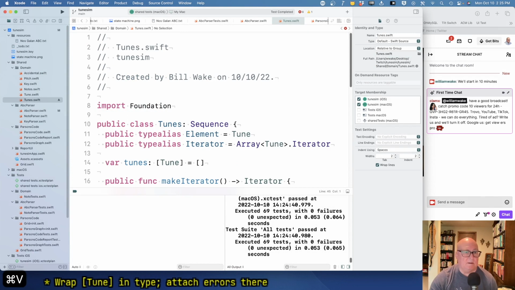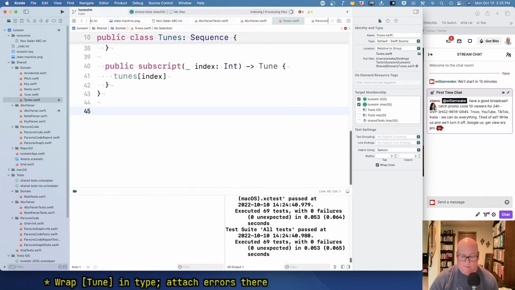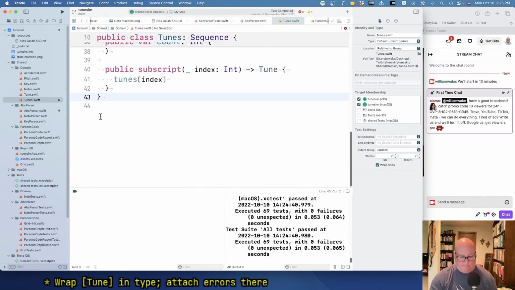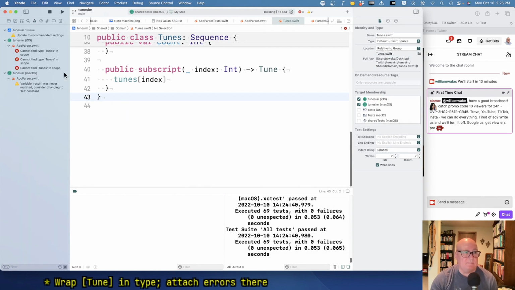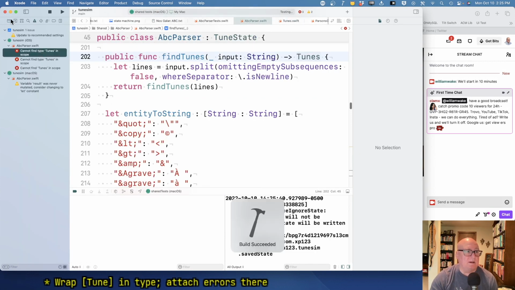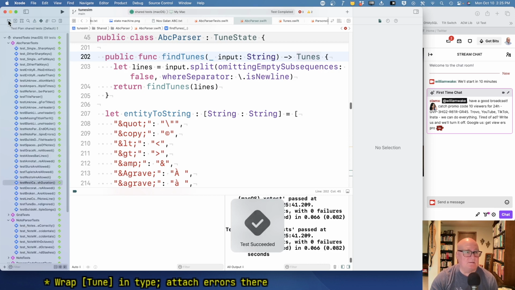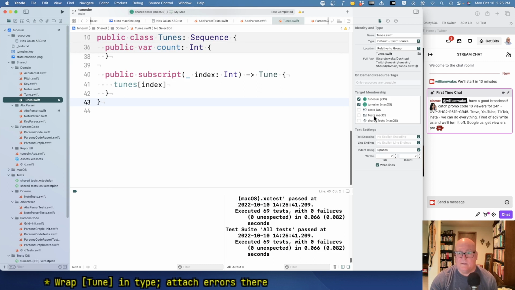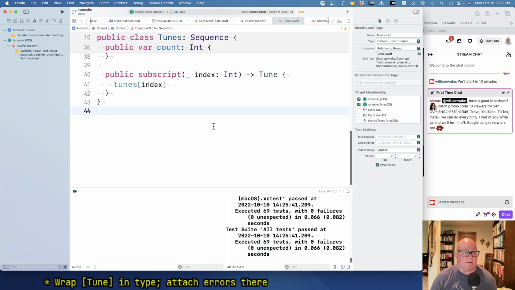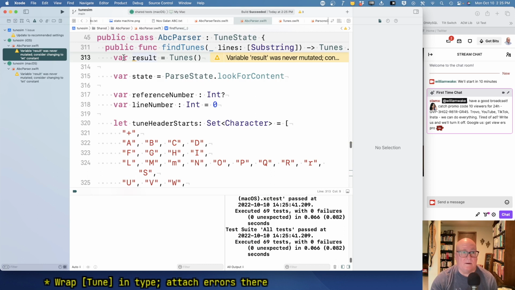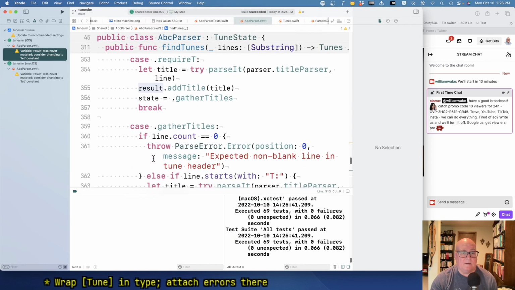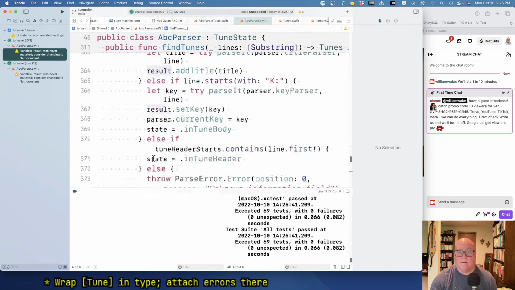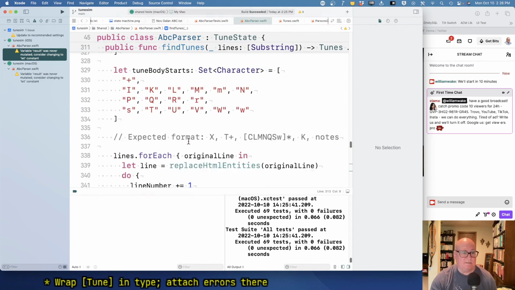Tunes.swift. And there we go. Make sure everybody's still happy. Oh, I gotta tell what package. And that should be okay. Still build.